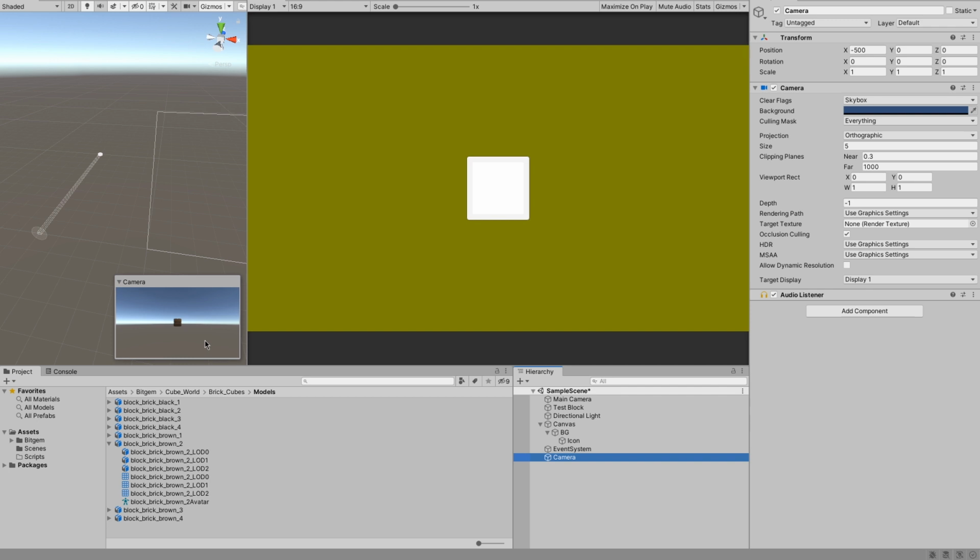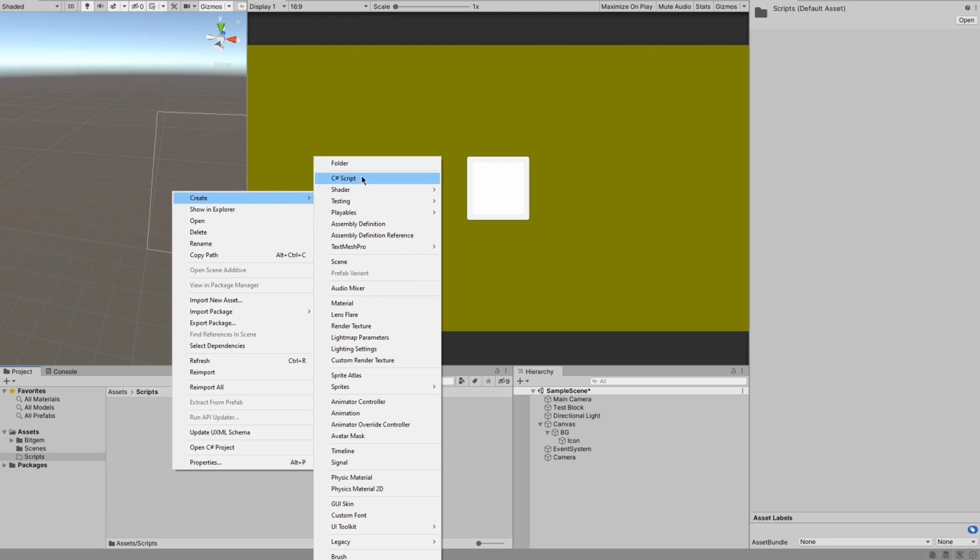Now it's quite off in the distance, but that doesn't matter, because with an orthographic camera, you change that very easily by just changing the size. So we'll just leave the size there for now, but none of that's going to be relevant in the end because we're going to be setting the size in our code. But for now, let's make some code.